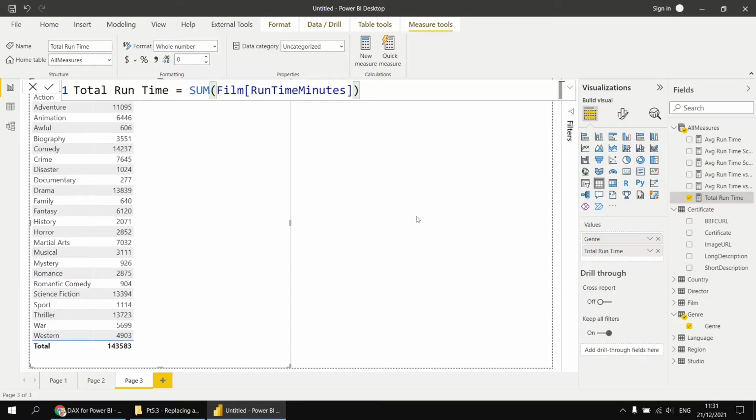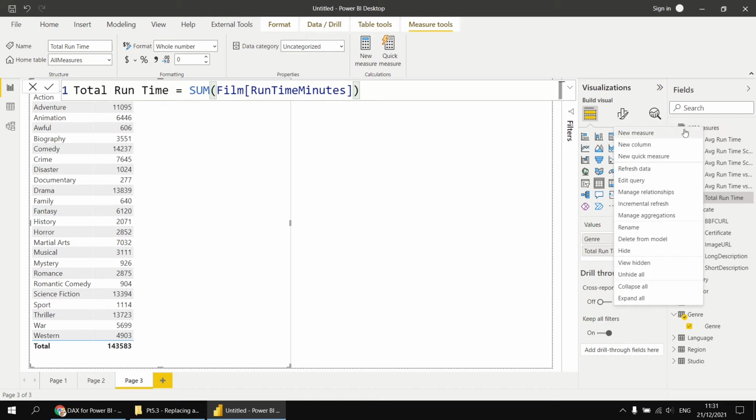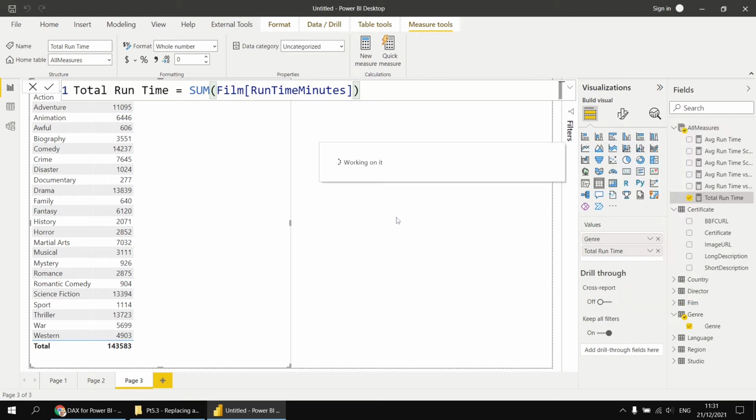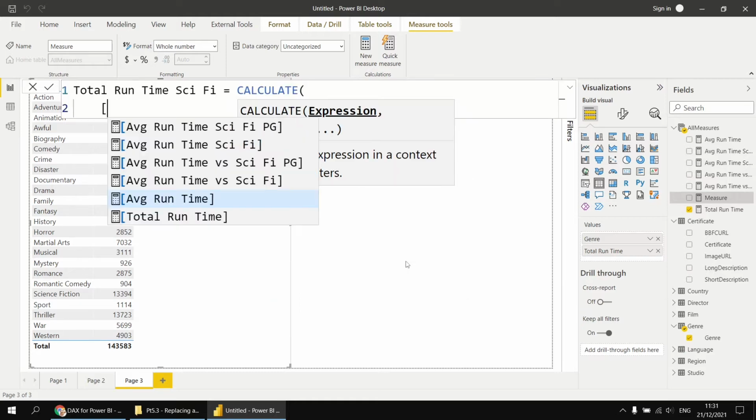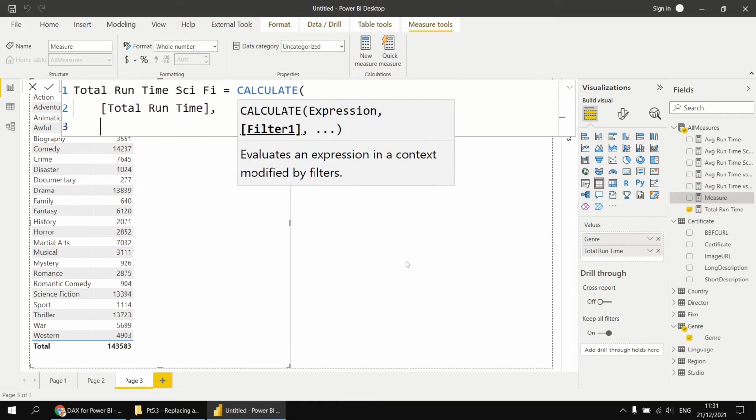Okay, what I'd now like to do is create a new measure that shows the total runtime using the science fiction genre. So let's do as we did earlier on. I'll create a new measure, and I'll call this one total runtime sci-fi. And then I'm going to use the calculate function, and just as we did earlier on, I'm going to reference my existing measure, total runtime, and then ask where the genre field equals science fiction.